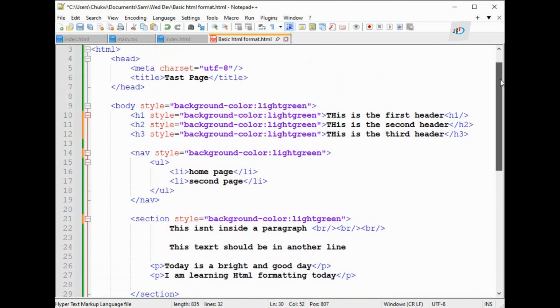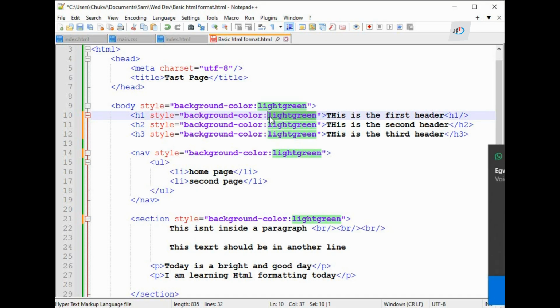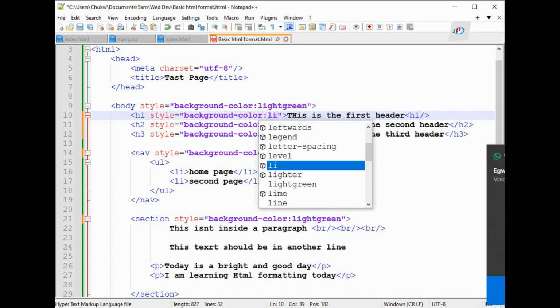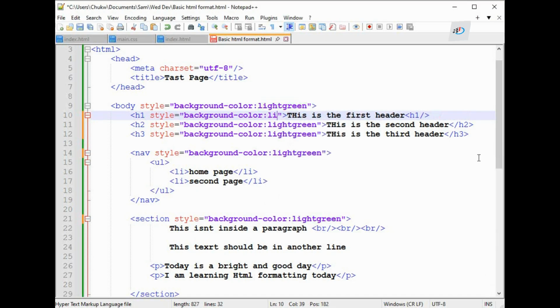Okay. I just copied and pasted. So I'm just going to be changing the colors. Let me make this light blue. Make this.